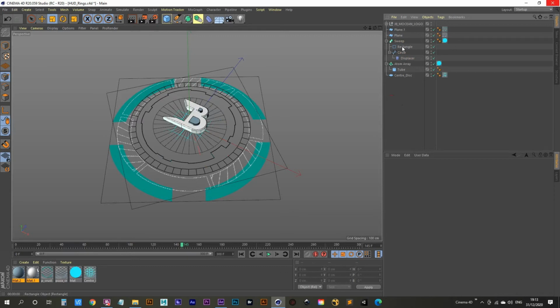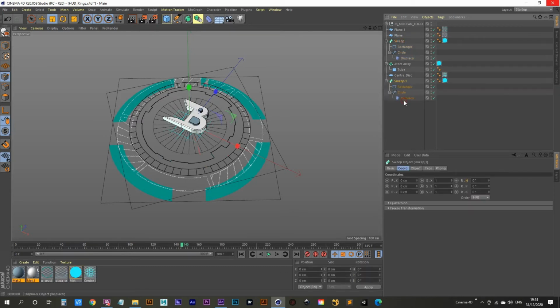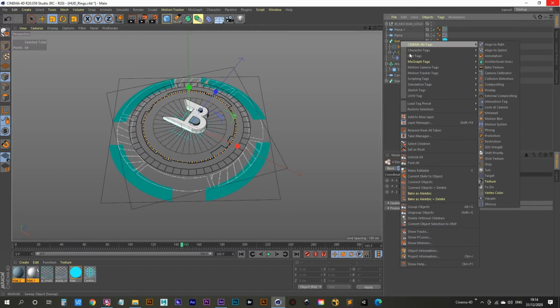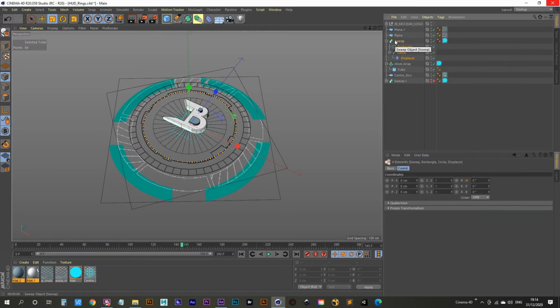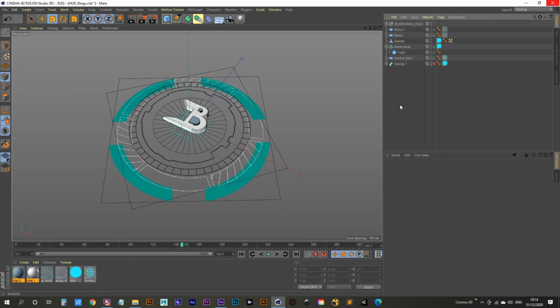What we're going to have to do is we can just duplicate this, hold down Control and just drag it down. I'm going to turn this one off. This will be my just in case one. I can always go back to it if needs be. And for this one, middle mouse click on the actual parent and that'll automatically select all of the children. Right click and we'll just go to, let's actually just use C on our keyboard to make it editable, and it'll be converted into geometry. Okay, so now we can rotate this, no trouble at all.